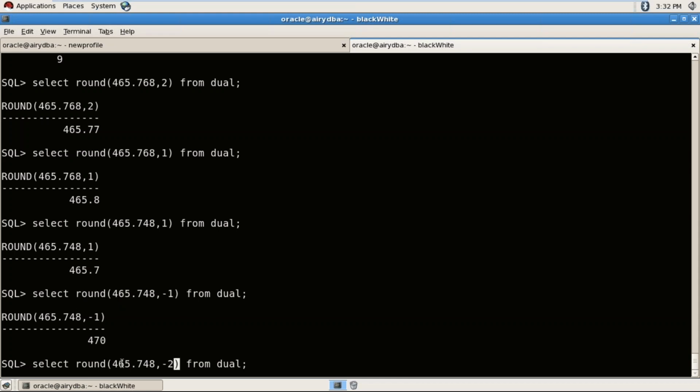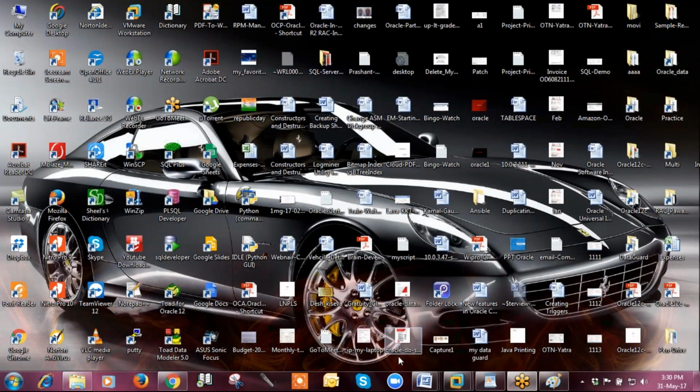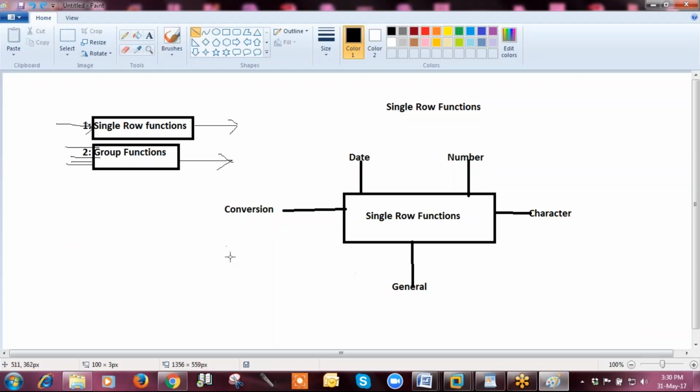So if the two digits are equal to or greater than 50, then they will become 100. If they are less than 50, then they will become 0. So what will the answer? 500. Yes.